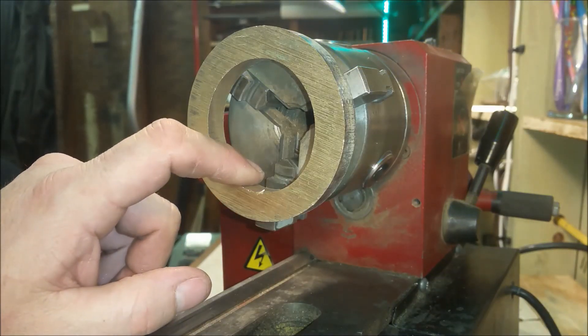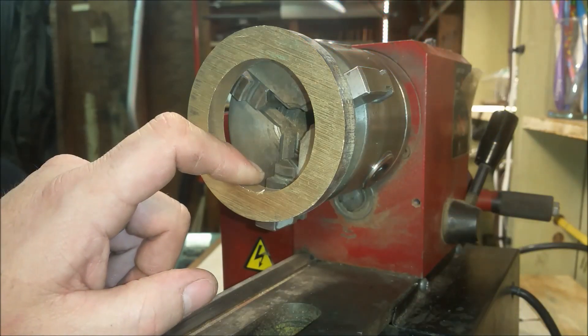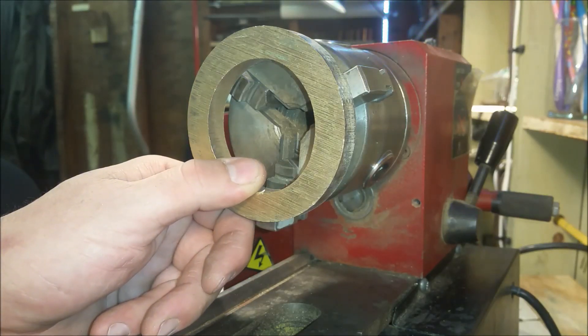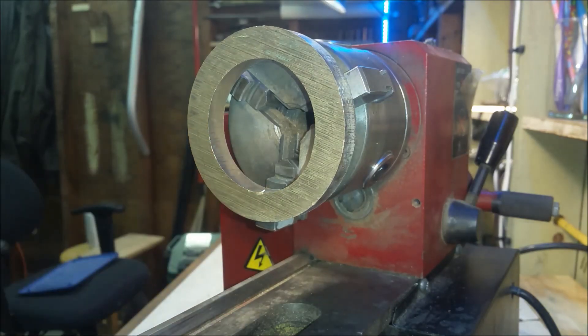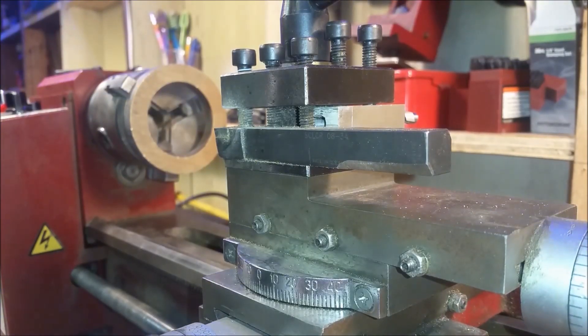I'm going to set this up. There are some calculations but I'm going to try a five-degree angle on the inside of this, and then when I get that done I'll do a five-degree angle on the outside going inwards. From my understanding — what I've read and a few comments people have made — that'll make it really easier to release and get it out of the sand. Let me go ahead and get the lathe set up, I'll show you how I'm going to do that and get my tools together.